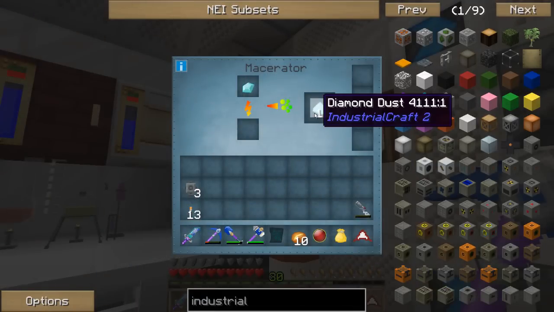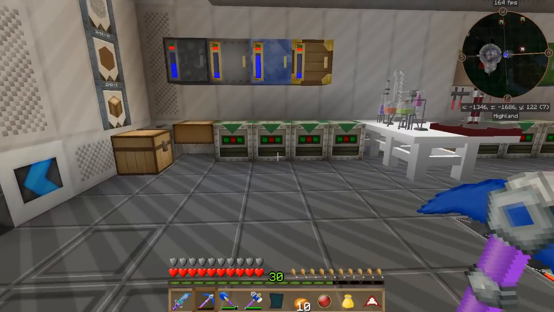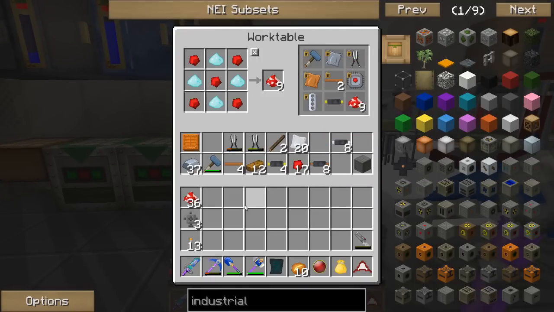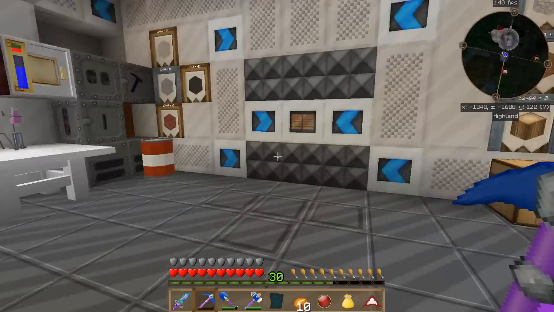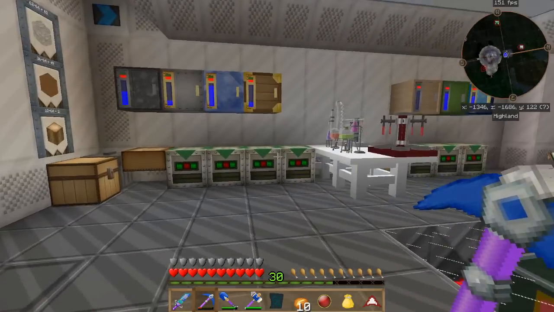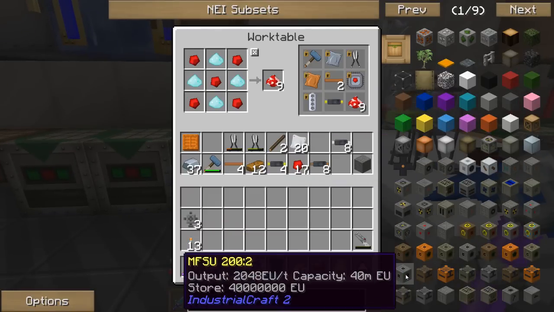Inventory cleaned up and finally finished macerating those 16 diamonds, which really kind of stinks. So there we go. We get ourselves a whole bunch of energium dust, and I believe that's everything we need. And now we just have to sit and wait for it to finish working in our compressor. So let's go ahead and get the actual recipe set up here.